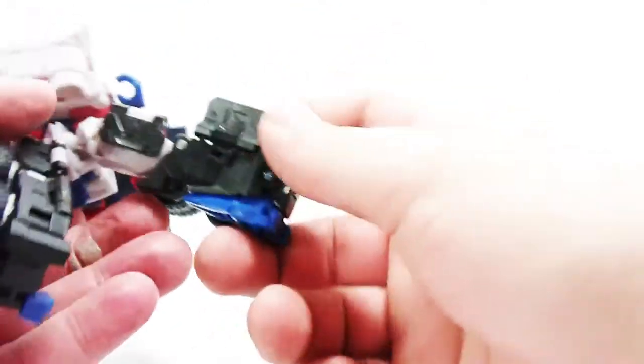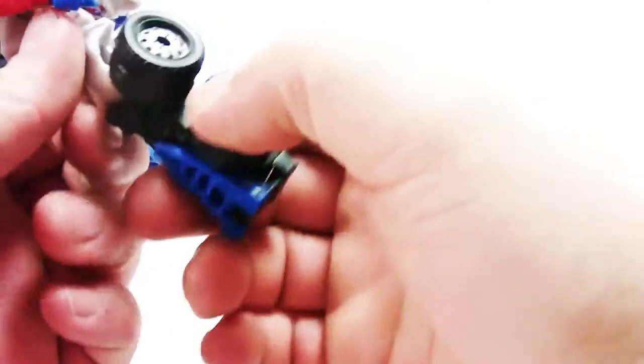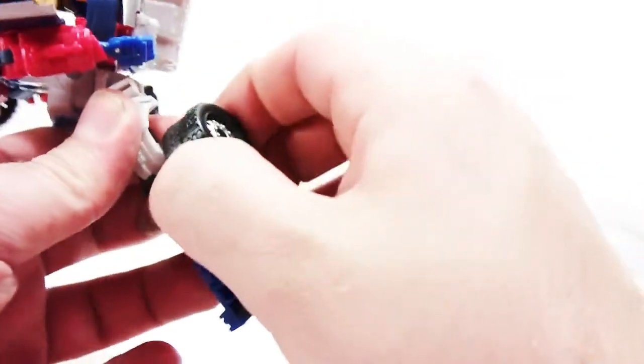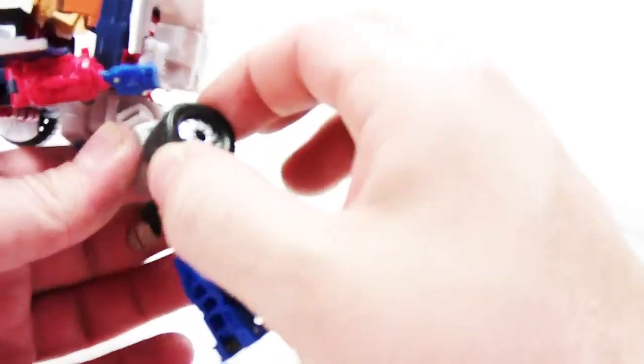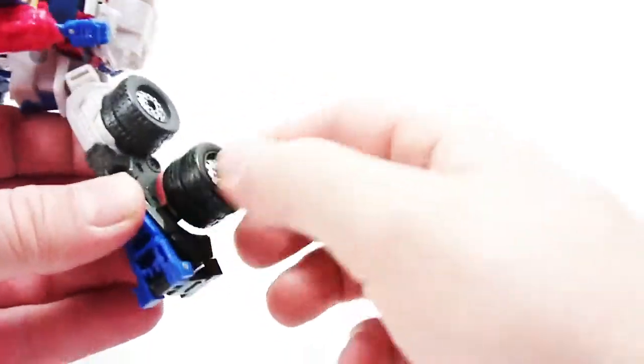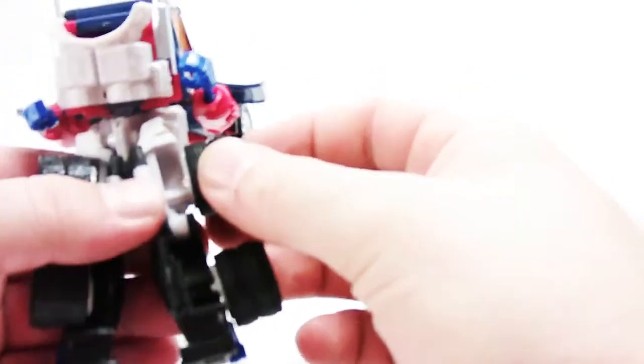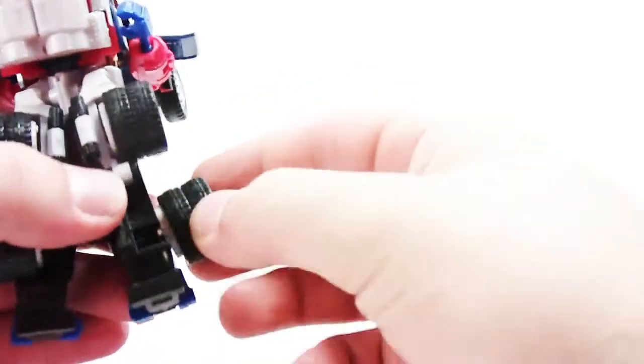The legs are actually quite interesting on this figure. You have little panels here, and those flip around and will give some inner thigh detail to the robot mode. Come on, clip. There we go. The wheels, and this is the interesting part that I kind of like. If I can get them to rotate there. They rotate up and plug away into cavities inside the thigh and calf, making for a more sleek appearance. Like that.